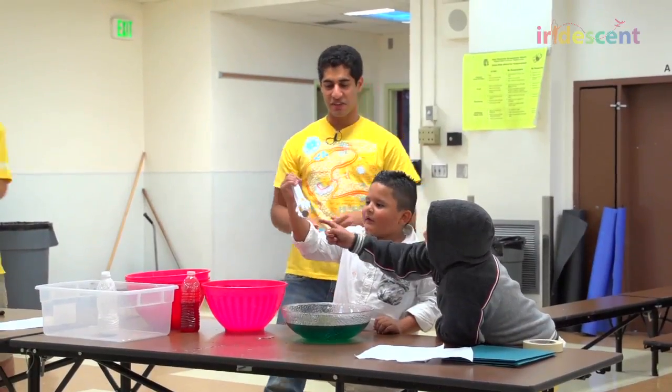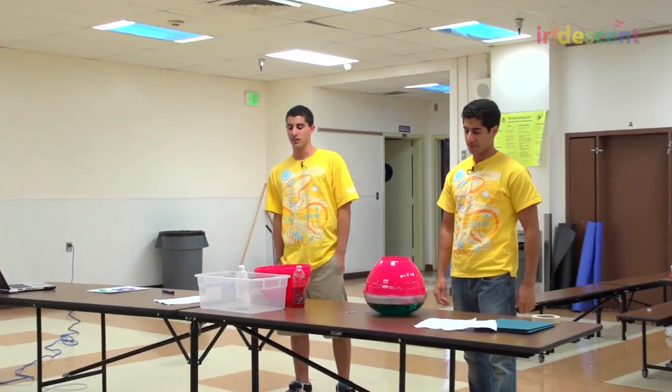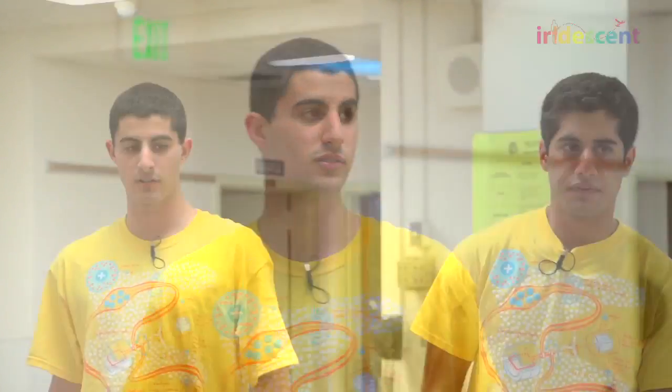Good work. Our design experiment this week is a pretty cool one. Imagine that this here is a volcano that's about to erupt — it's a dangerous situation. So we need to create a robot that's going to drop test equipment close to the volcano where no humans can go. We're going to give you guys a bunch of materials, but first you all need to think of a design with these materials that I'm going to list off to you, and you're going to draw it on this piece of paper we're handing out.